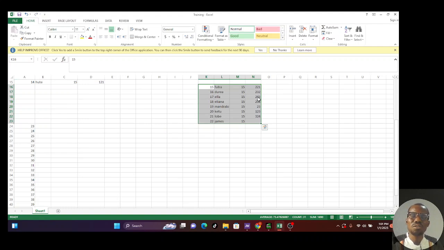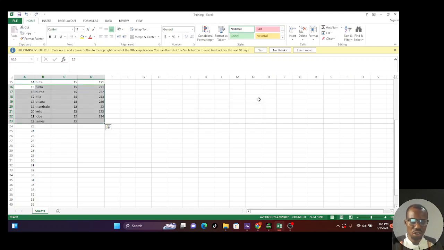Okay, so all these things make your work easy because when you're working in a small file or a big file, you have a lot of data to work on. And that is why I say for a data analyst, all these things come in handy. So don't take this class for granted because you have a lot to learn on it. So use Ctrl Z to actually take it back. This is how this is done.